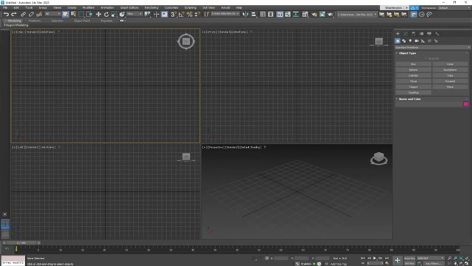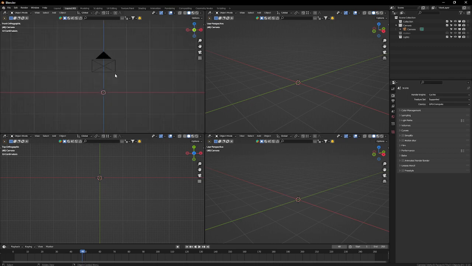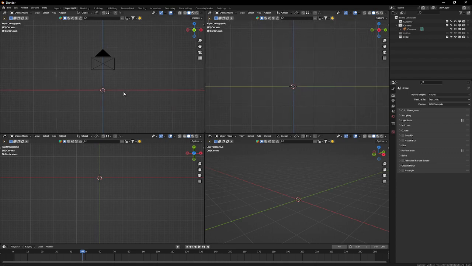Let's put very similar. That's top, that's front, and that maybe is right. Okay, similar, right?